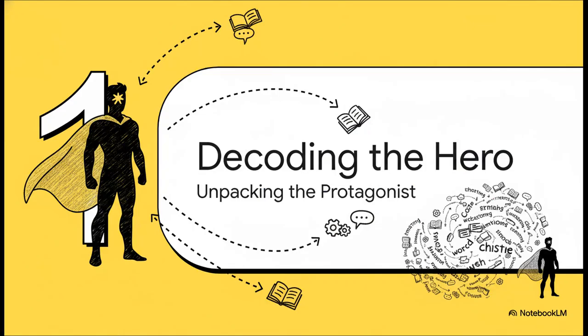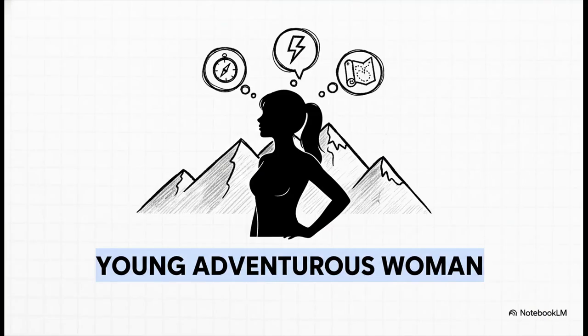All right, first things first. Every story needs a hero, right? So let's take a look at how our main character is put together with just a handful of really carefully chosen words. The description doesn't mess around. Boom. Young, adventurous woman. These 3 words immediately give us a character that we all recognize. We already have expectations about her, right? Her motivations, her energy, what she's probably after. This isn't just some random person, it's an archetype.